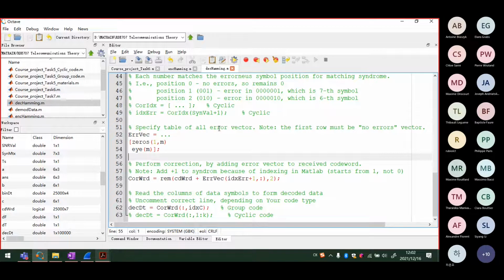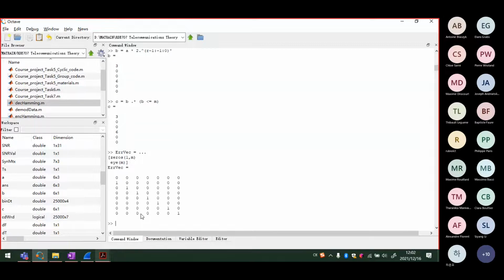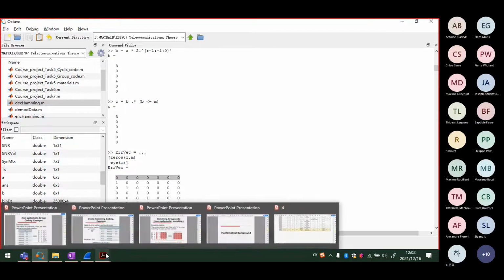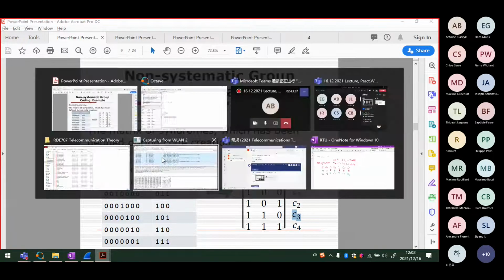After that, we need the error vector. We will manually specify it here. For the error vector, we add one with the 0, 0, 0 zero syndrome, which means no errors happened. So the error vector is also 0.